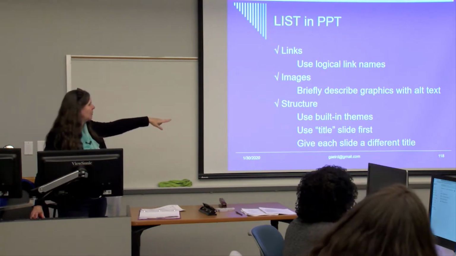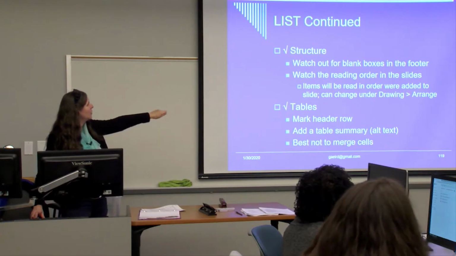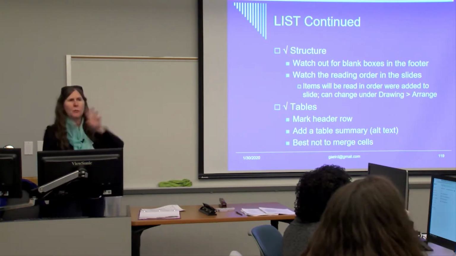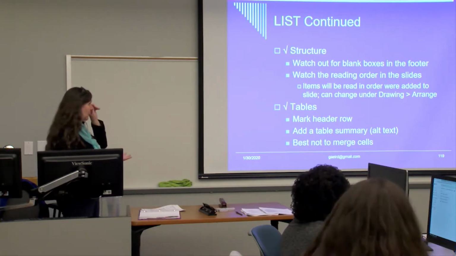I still think it's a good idea to put that first. Give each slide a unique name. Watch out for those blank boxes in the footer. And then if you've moved things around in the slide, you will have to adjust the reading order. It will find that when you run the accessibility checker.